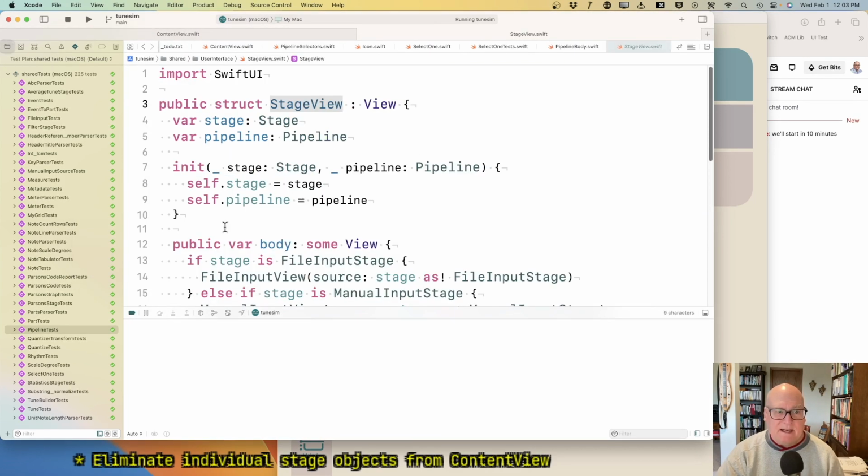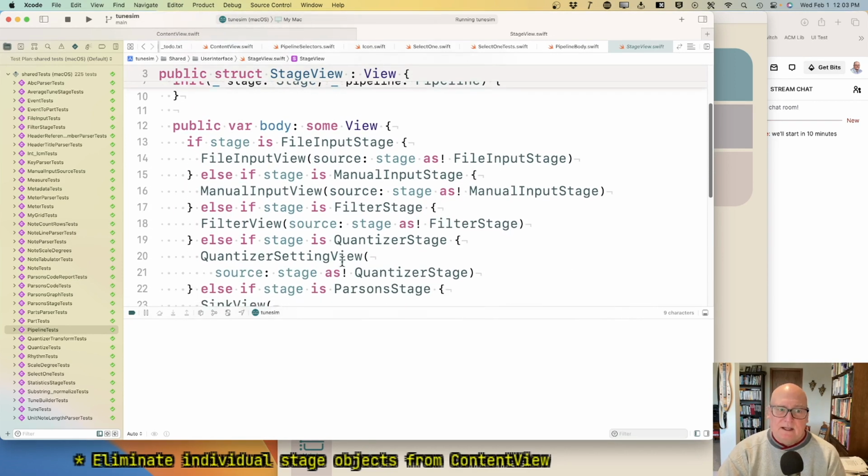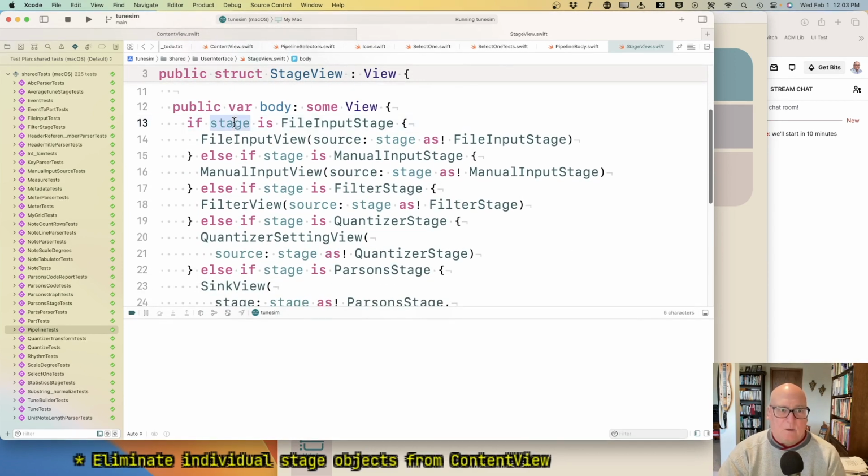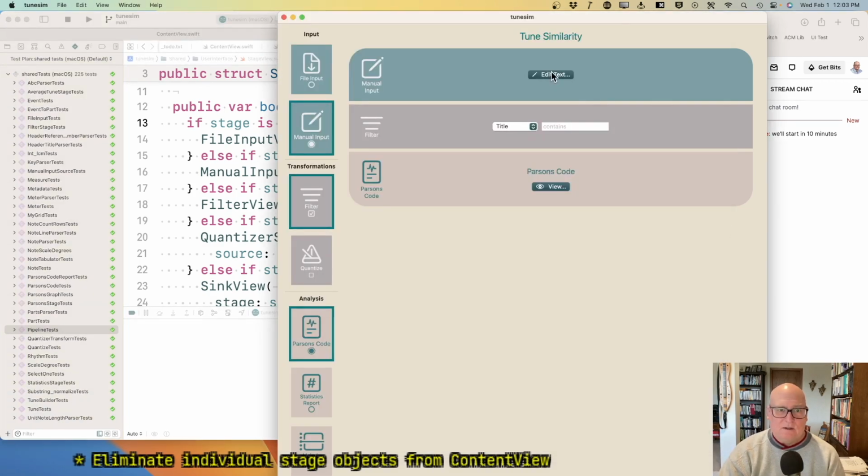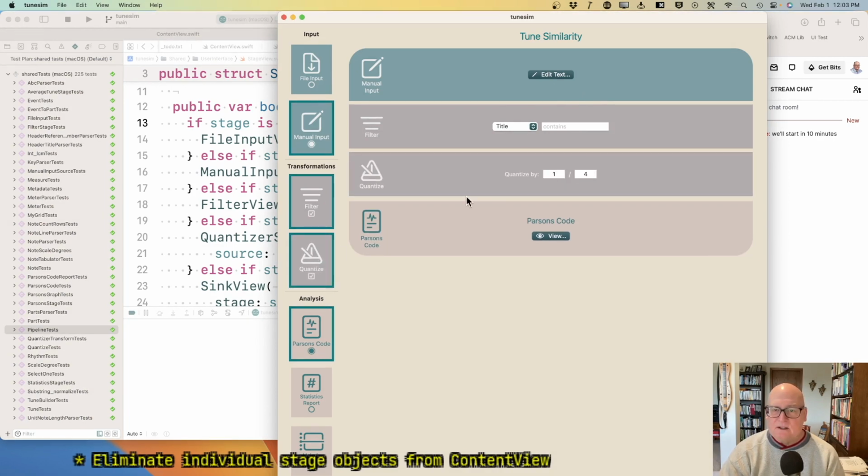Now that has been pushed into stage view. It still has to ask, like, what's your type? So from the sense of a stage, it wants to know the type. If it's stage file input, it makes a file input view. And we have a specific view corresponding to each stage because each stage has its own possible things. A filter asks for a selector and a string.